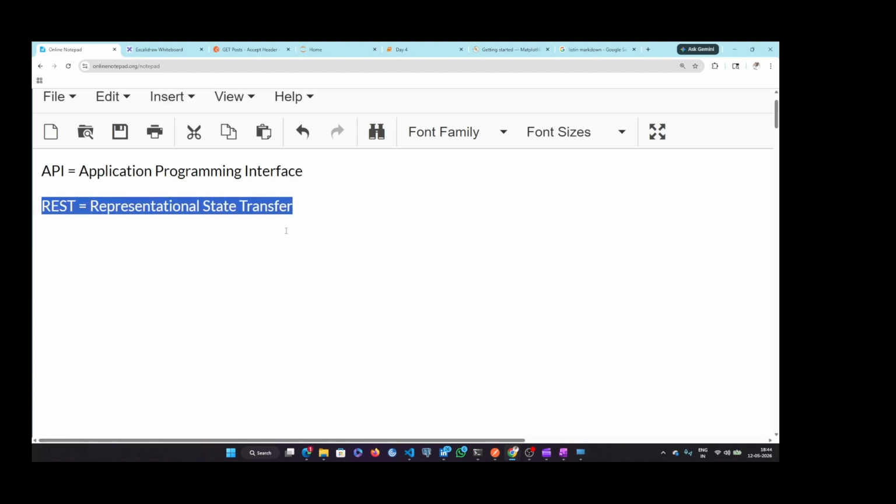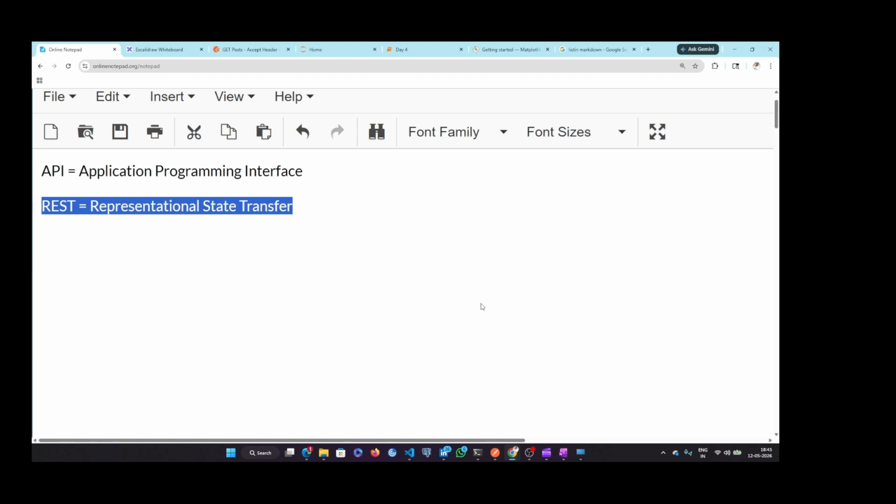REST is basically a set of architecture rules for designing APIs. A REST API follows certain conventions, so communication stays clean, predictable, and scalable. In simple words, REST tells us how the URL should look, which HTTP method to use, and how data should be transferred.